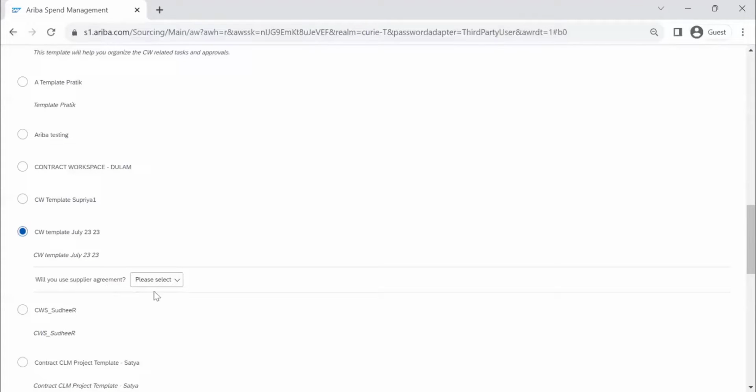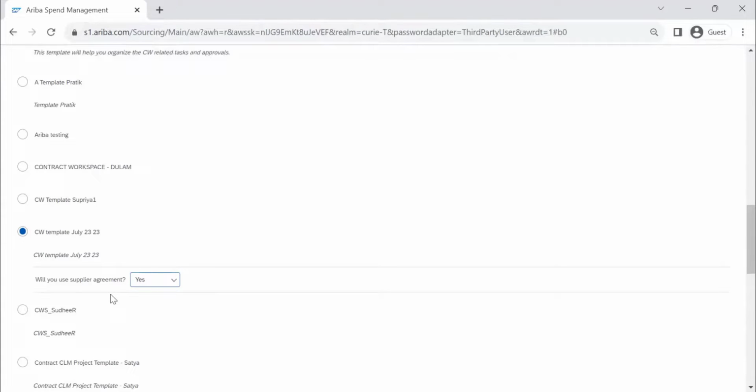Will you use supply regimen? Yes. What you will also notice in standard functionality is this: will you use supply regimen? So who will be providing you the copy of the subscription? Or basically we can call this a notepad, sorry, letterhead under which the contract will be created.